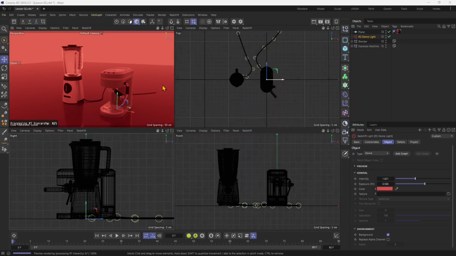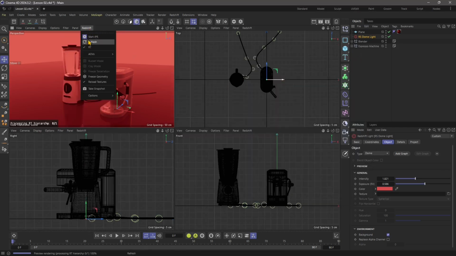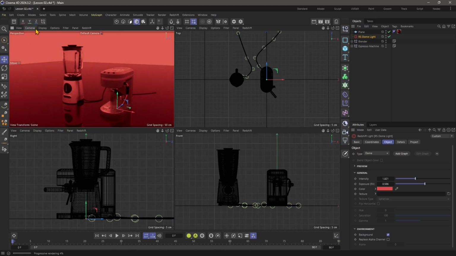Now we're going to go for a quick setup here for the rendering. So I'm going to go to Start IPR and then use the RT feature. And I'm also going to use the settings here on this menu, which are similar to the ones we find inside the render viewer. So also we can take a snapshot from here. And in the options, we have the possibility to manage the performance of the rendering. So if you want a faster, quick render, we can go to undersampling 4, or 5, which is going to be the fastest.